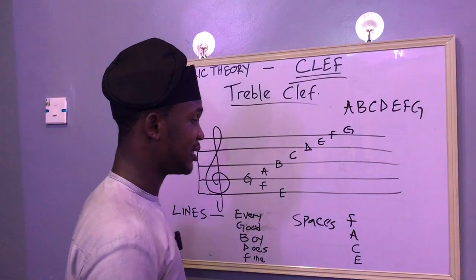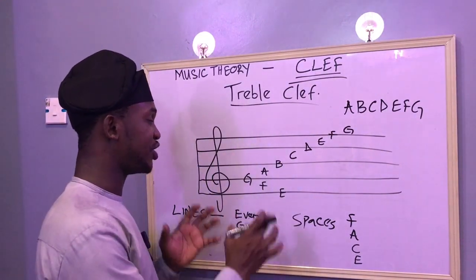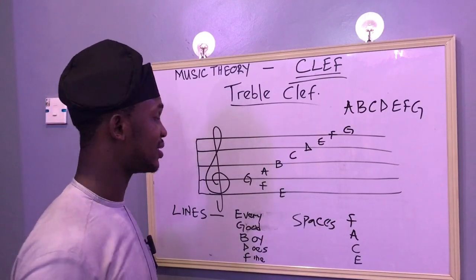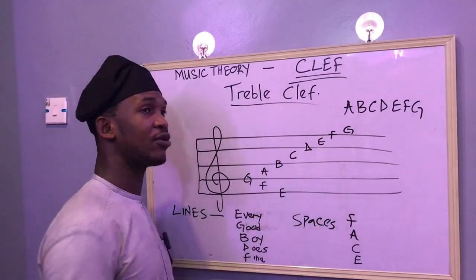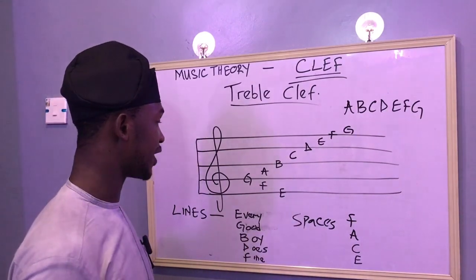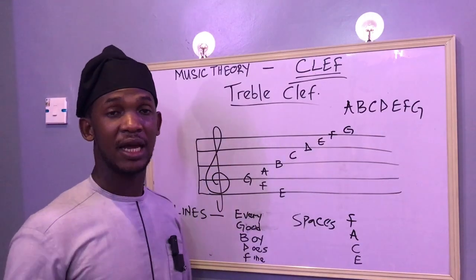These are very important for us to remember because we are going to be using them. These are the pitches that we use in music. Like I told you in the former class, the lines and spaces of the staff represent the pitches that we use in music. That is all we will take for today.